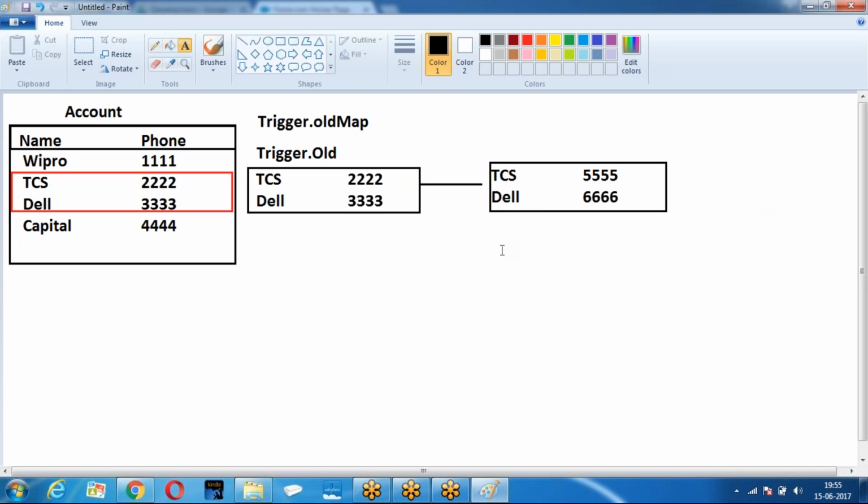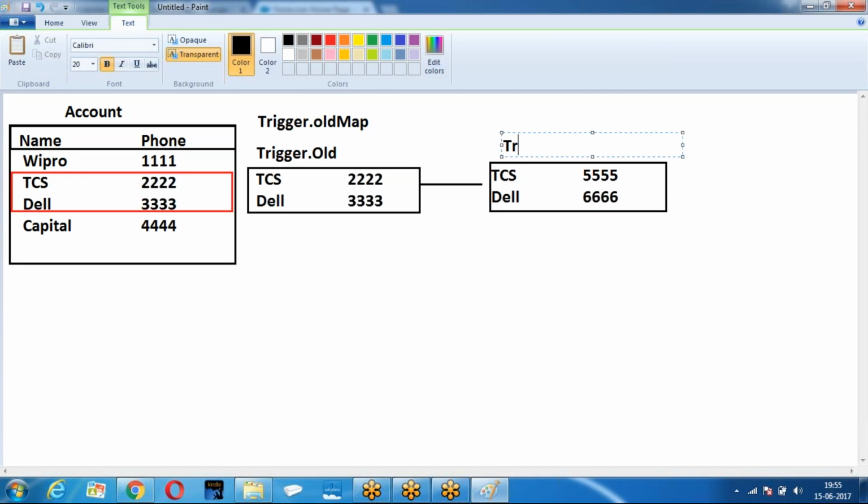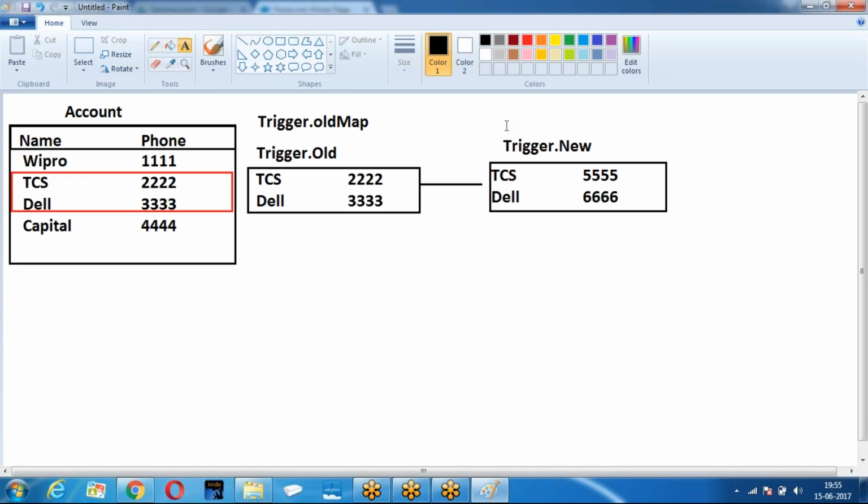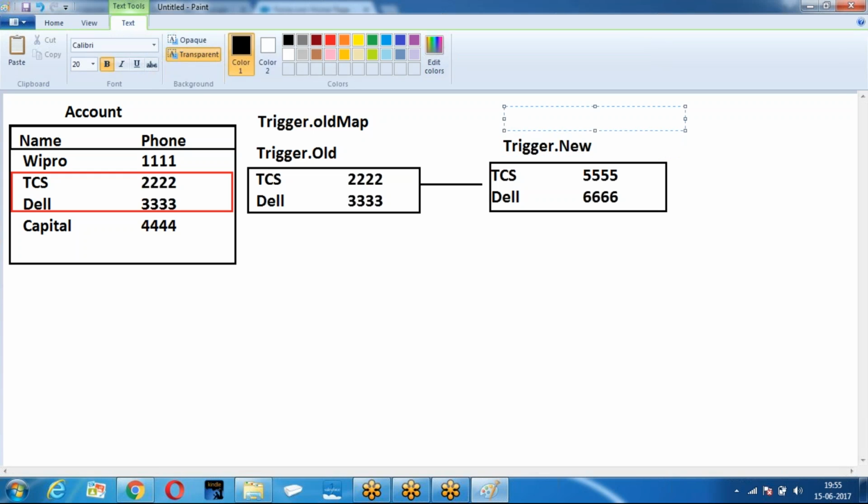So what are the new version of values we have? TCS 5555, Dell 6666. The list of records which you are trying to modify, with the new version of values, are stored in Trigger.new.